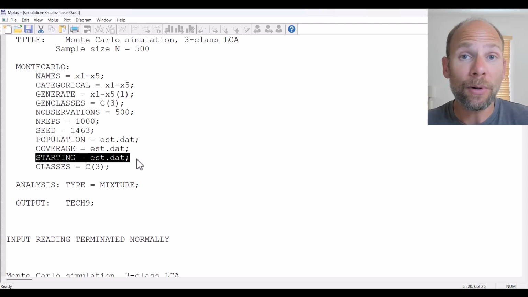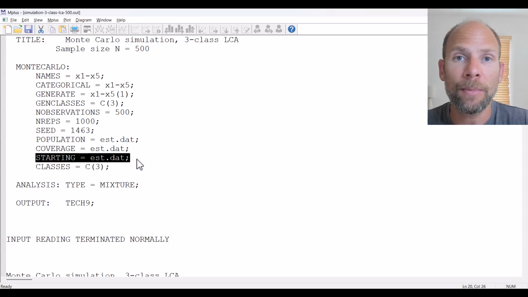That is important because otherwise you might run into a label switching issue, which means the order of the classes is arbitrary. It doesn't matter which class is class 1, class 2, class 3 in principle. It's interchangeable.